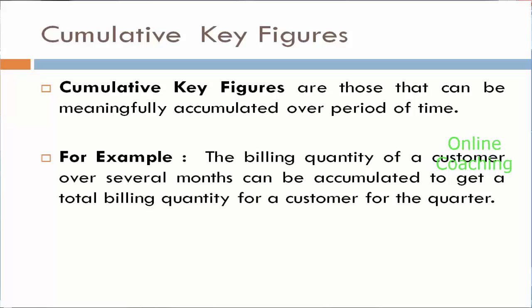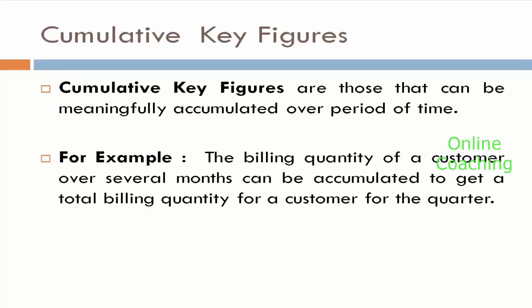Okay, so we were talking about aggregation yesterday, and today we're going to talk about cumulative and non-cumulative key figures. There are two types of key figures. For each and every key figure, you have options to make it cumulative or non-cumulative. So what is a cumulative key figure? These key figures can be meaningfully accumulated over a period of time.